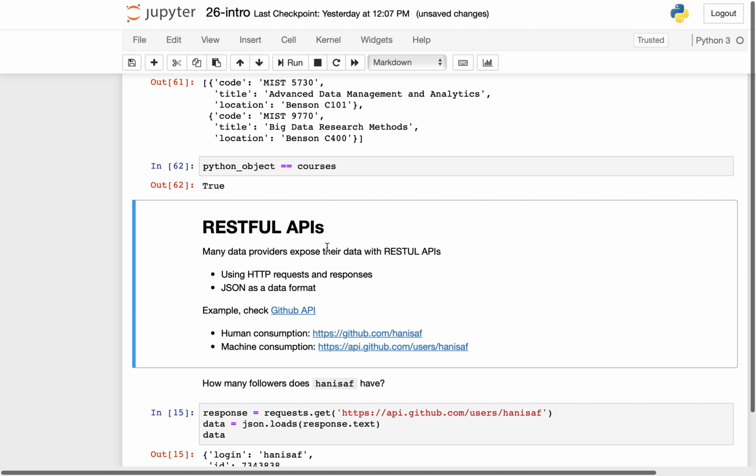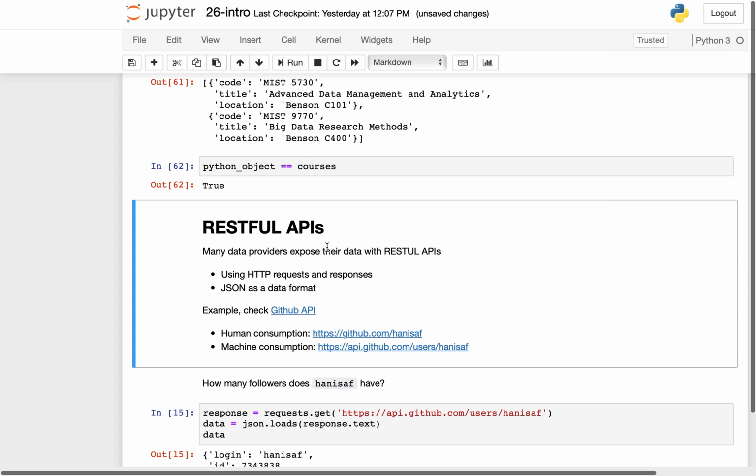Multiple websites provide ways for us to interact with the website, with the platform, using an API, an application program interface. All popular websites have APIs. Your favorite social network has an API. Many data providers provide APIs, and we will be seeing a couple of these APIs in these exercises.